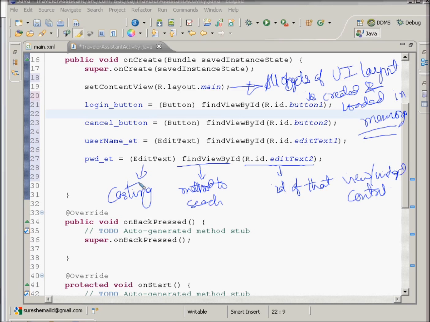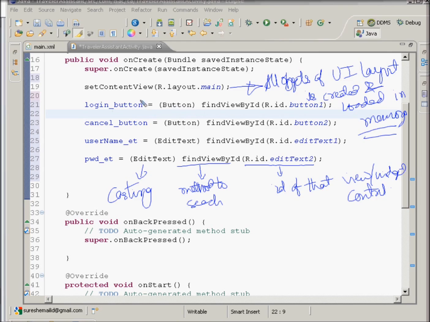So let me just explain. What we did here is R.id.button1, which is the ID. findViewById is a method to search an object with this ID, then cast it into an object type called button and put that reference into login_button.